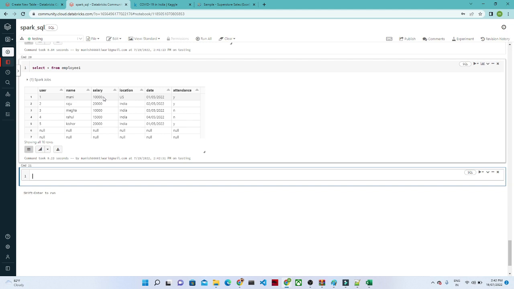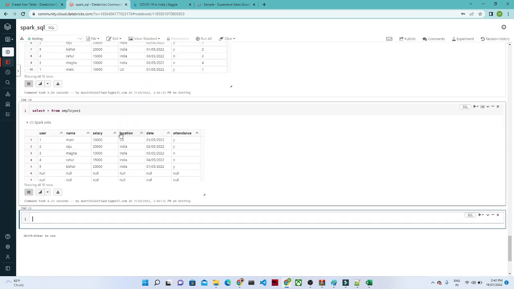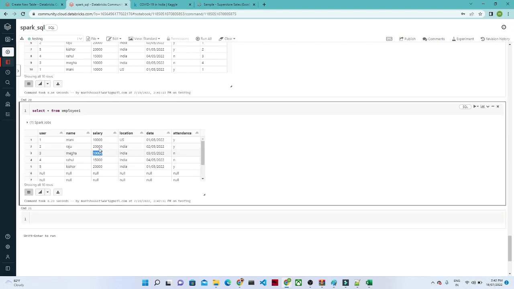Now I want one more column which tells the previous salary. So if you can see, for 20,000 the previous salary is 10,000. For this 10,000, the previous salary is 20,000. For 15,000, the previous salary is 10,000, right? If you want to know the previous record in a separate column, for that we use lag.